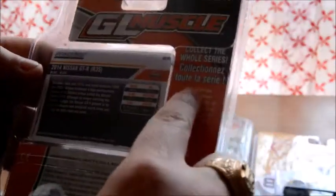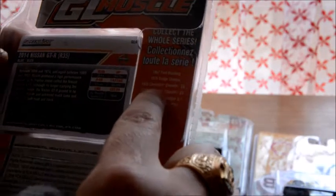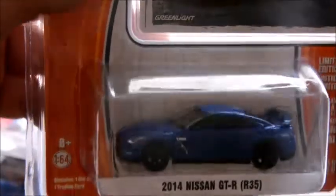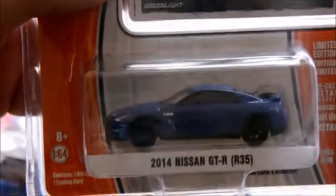Next up, I had nearly the entire set but I was missing this one. In the set I had the '67 Ford Mustang, the '70 Dodge Charger, both Chevelles SS, and the '70 Dodge Challenger RT. I was only missing the 2014 Nissan GT-R, and now I have it. This is Greenlight's unofficial release for Fast and Furious cars — I'm pretty sure this was number 4 or 5. I would prefer it to be a Green Machine, but didn't get it.